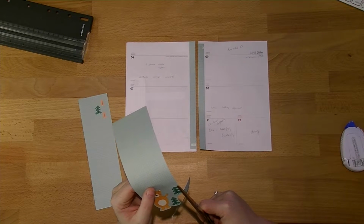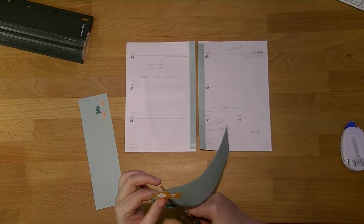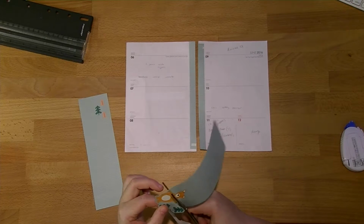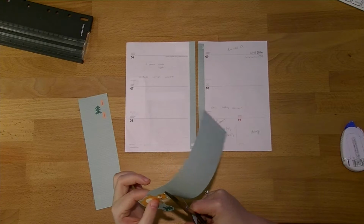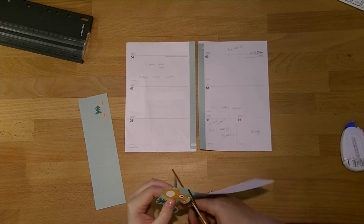I am deliberately keeping these trees in. You can obviously take them out if you want to, but I think they're kind of cute, so I'm leaving them in. For now anyway. I might get in here in a second and it doesn't look right. So for now they are staying, but they might not stay permanently.